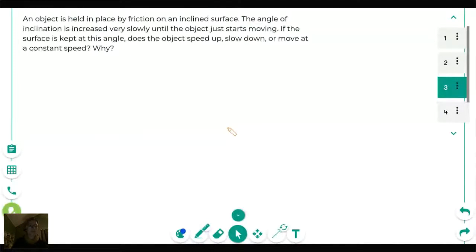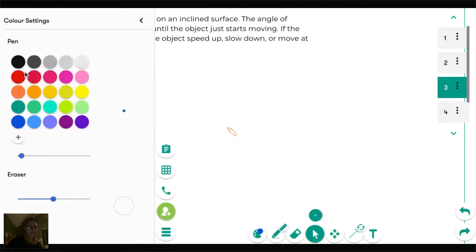Okay, so here is how this might look on the exam. You'd probably have sort of checkboxes for speed up, slow down, or move at a constant speed. And you would have to check off which one you think is correct. And then it would say, you know, in a clear, coherent paragraph length response, justify your answer or something like that. And then again, you can use diagrams if you need to. So first of all, this is one where that advice to answer the question is in fact relevant.